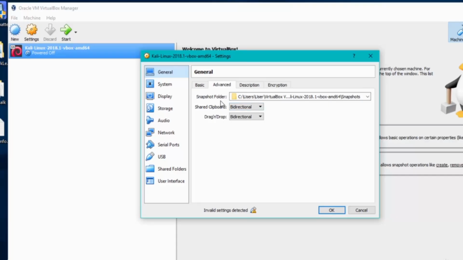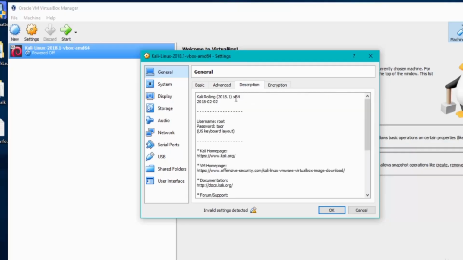I'm going to tell you about snapshots in the next video. And there's a description about our operating system. They have also provided the username and password. So when we will start our machine, we have to enter our username and password, which is provided over here.